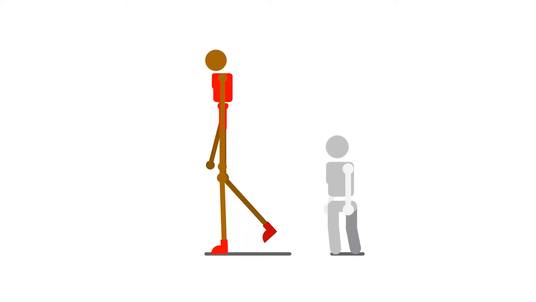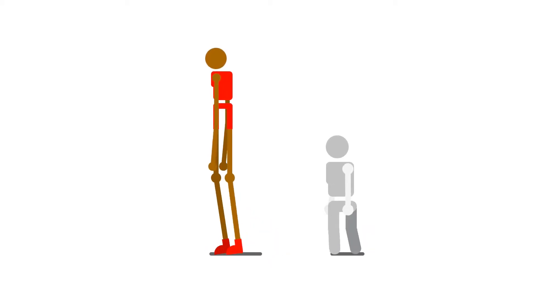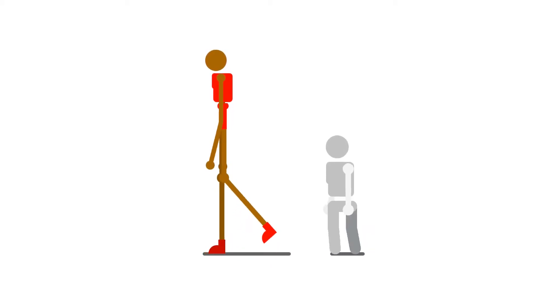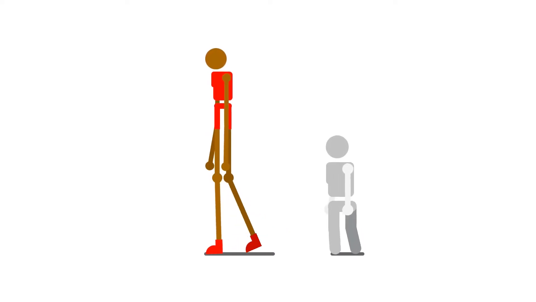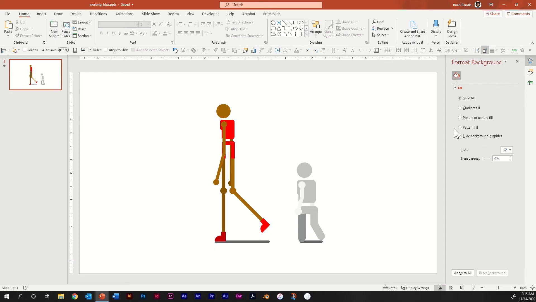Hi there, everybody. This is Brian back again with another 100% PowerPoint, and I'm really excited because finally I get to do the first in the two-part tutorial to teach you how to build a walking character in PowerPoint. As you can see on the screen, we have a couple of examples of what this will look like, but you didn't come here to look at an animation — you came here to learn how to do it. So I'm going to escape out and create a new page, because I like to do things from scratch.